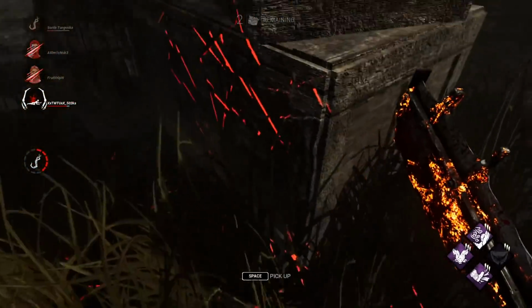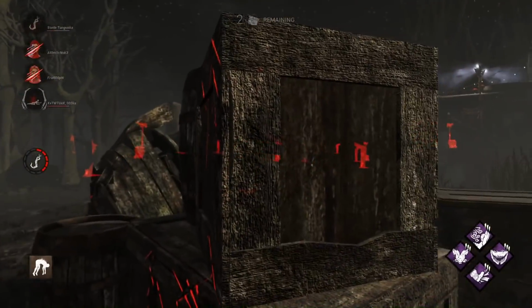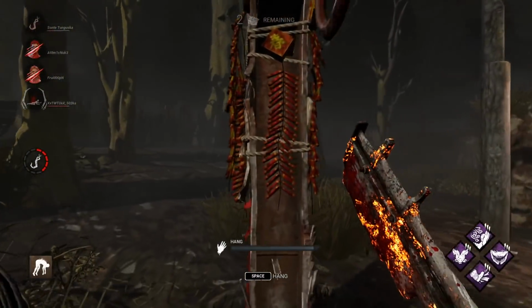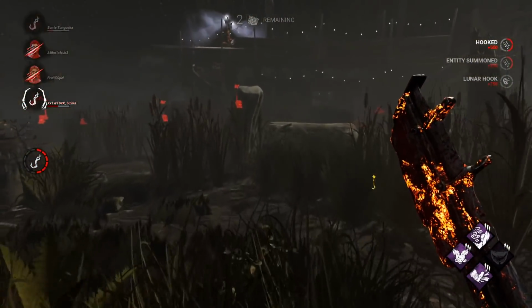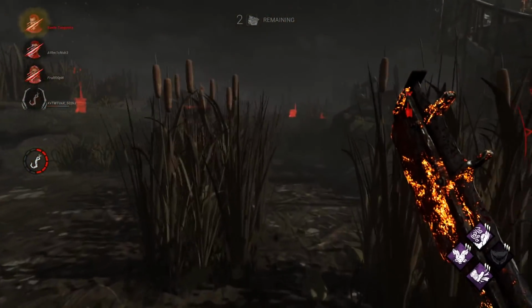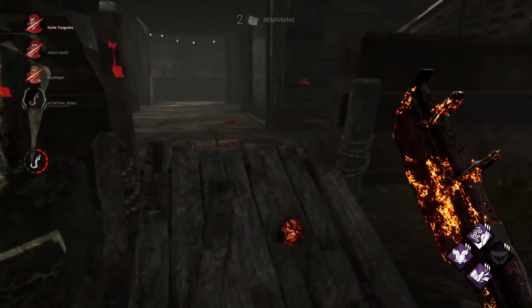Which is really good for us. And then if they don't heal, then they stay one shot. Like, for instance, if they don't heal and they go for that hook right now, we're gonna be able to go back and just get it down for free. You know? Is that what they're doing? Yes. See, and then now we get it down for free.